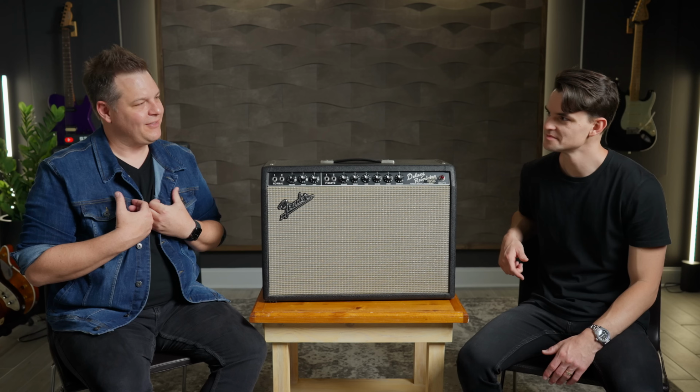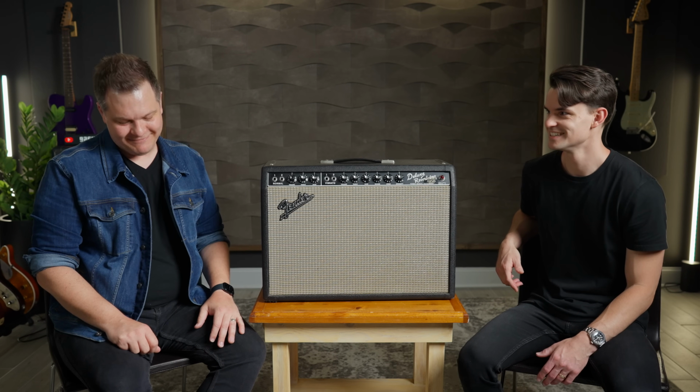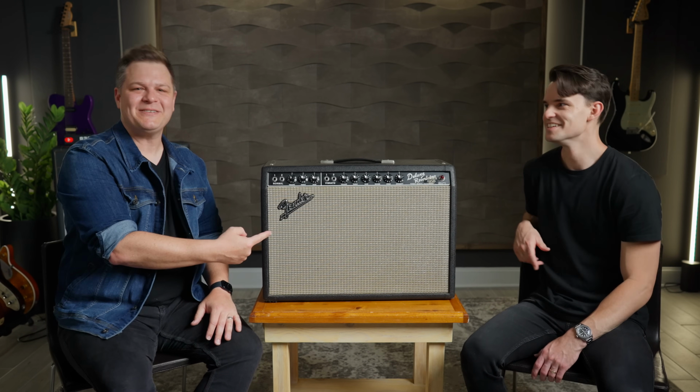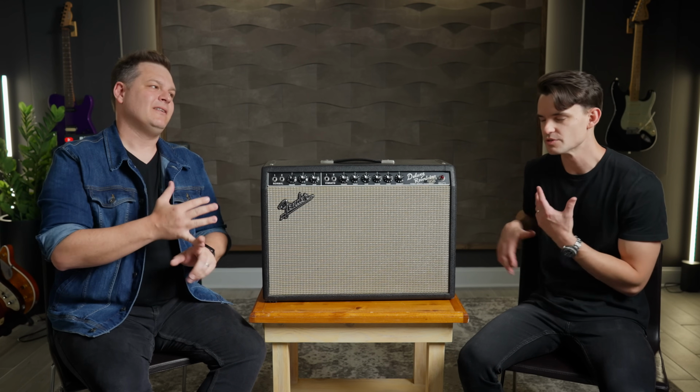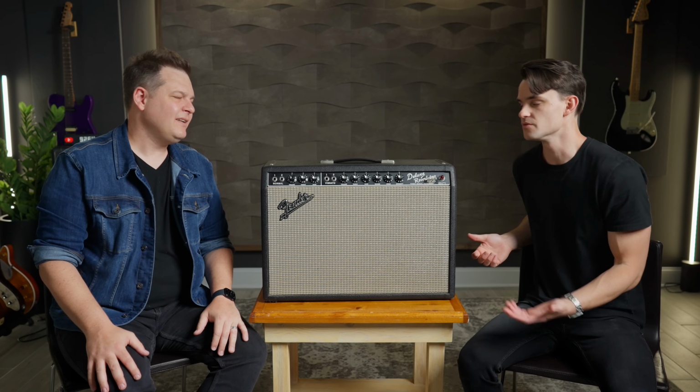I was a little sad the first time I heard the both of them back to back, because I even told you, I was like, this Alessandro sounds pretty good. And then we played them back to back, and I was like, they're not that good. This one sounds better. Not to say that the Alessandro isn't a great sounding amp. The frequencies are different. I bet if we had another 67, it could be a little different too. So who's to say?